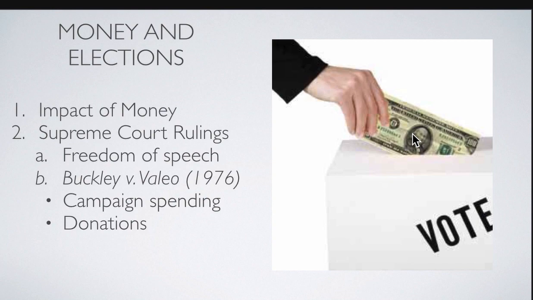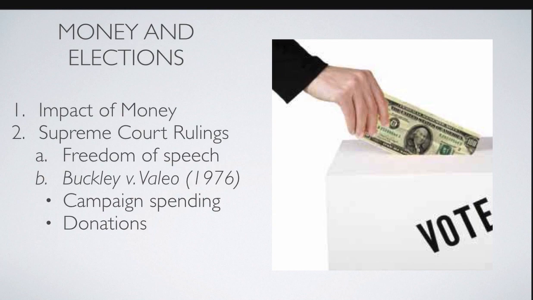Despite the fact that we have had efforts to reform the way that we spend money on elections, the Supreme Court has had to step in to try to fix some of the bad laws that we put in place. Congress recognized there was a problem with individuals raising money and spending huge sums of money on these campaigns. Some would get elected, some would not, but all that money would just be gone. And so they tried to enact a number of laws that would restrict voters from donating a certain amount of money to any one candidate, or would also restrict candidates from donating to their own cause.